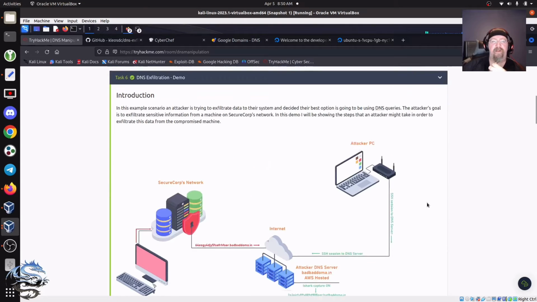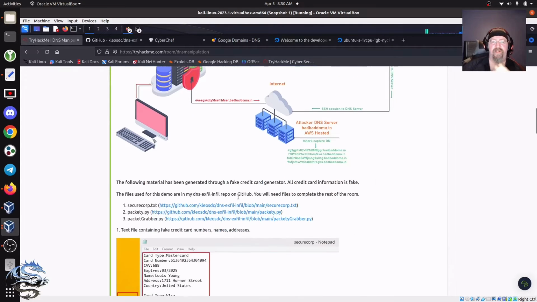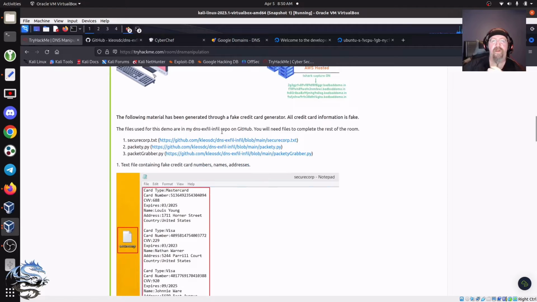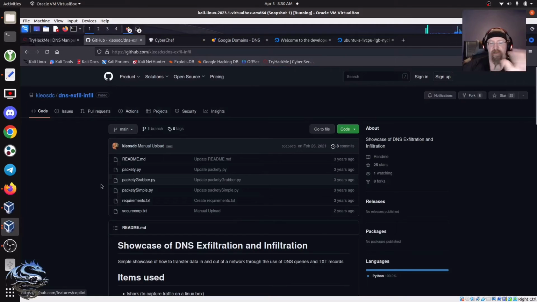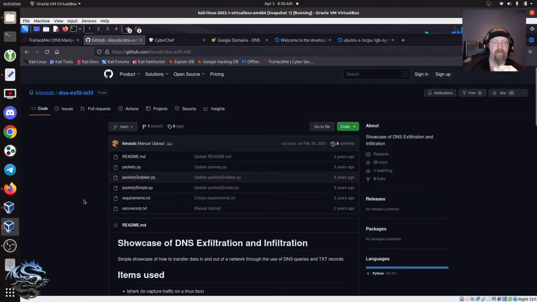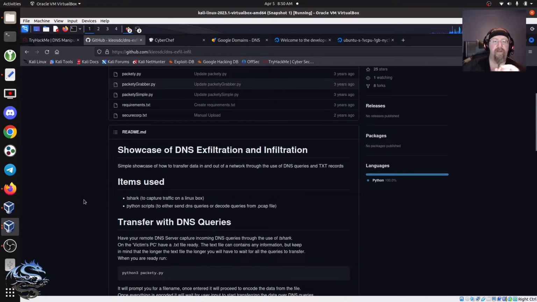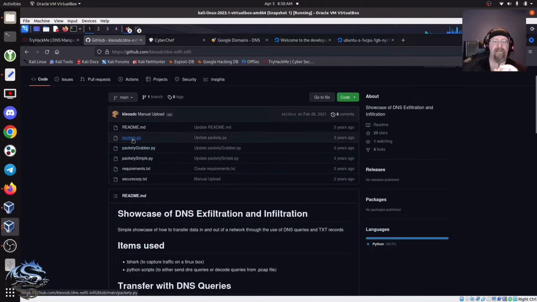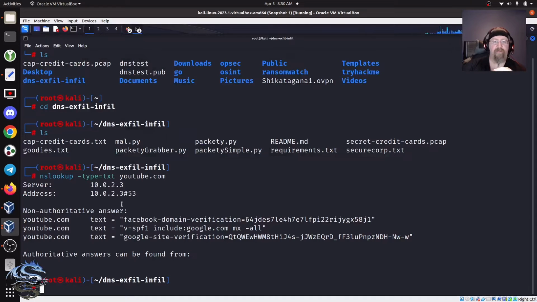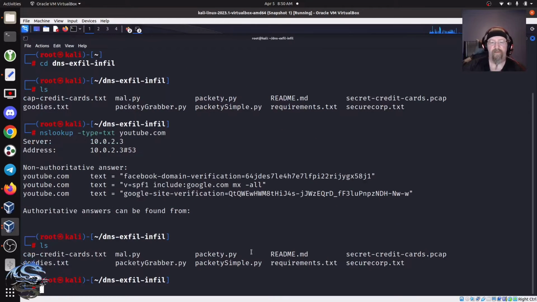So down here, they go into the actual DNS exfiltration demo. If you go to the GitHub site for this particular person's Try Hack Me, you can do a git clone, and it has these different scripts here. So we're going to be actually using that. I'm going to go over to my command prompt here. I've already done a git clone for it, and you can see right here, I have all of the different ones. These are from some other ones I've also done before.